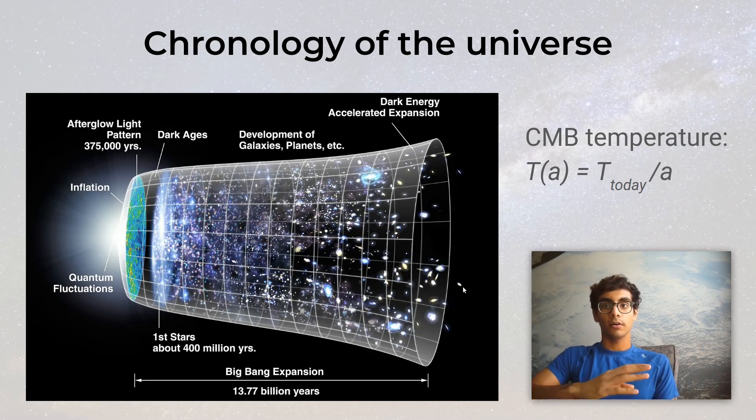After 400,000 years, at the end of this period, the gas was just cool enough that the protons, neutrons, and electrons started combining into atoms. When that happened, the gas suddenly became much more transparent. From here on out, the black body photons that were bouncing around could just fly freely through the universe. At this time, the radiation was peaked around the visible light range, close to the visible light range with an effective temperature around 3000 Kelvin.